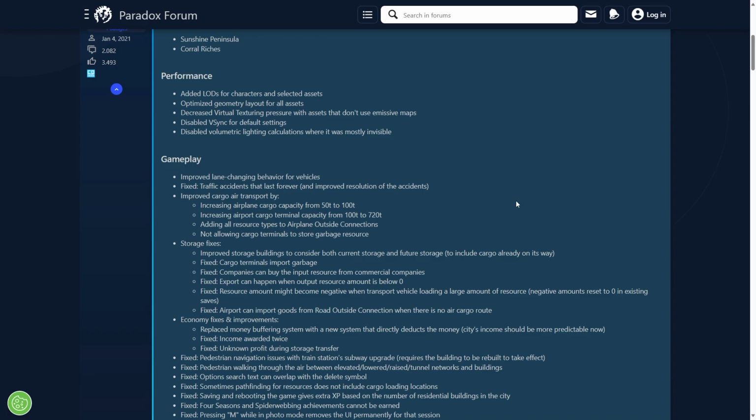That's so interesting to me that they were actually storing the garbage resource at the storage terminals. That's so weird, but okay, that's no longer an issue now. Storage fixes. Improved storage buildings to consider both current storage and future storage to include cargo that's already on its way to the building. Fixed cargo terminals import garbage.